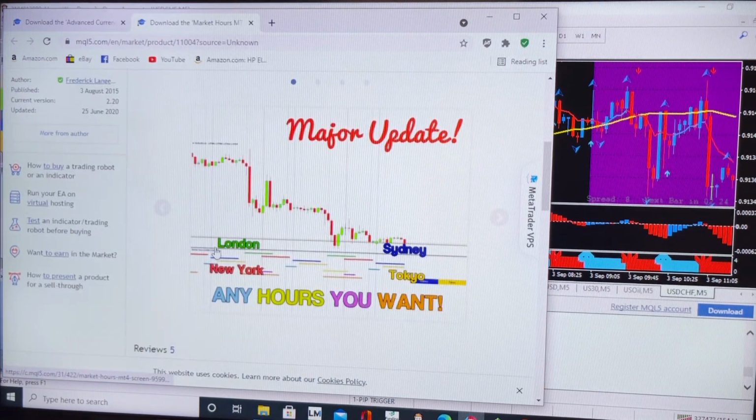So it tells you the different times that the sessions are open. That's pretty cool. They do it color coded, right here at the bottom. I'm actually going to download this when I get my information, and I want to see how this works because this looks pretty cool. It's telling you what New York is. I want to see if it lines up and coincides so I'll be able to look at my charts and do it. But this is pretty cool.